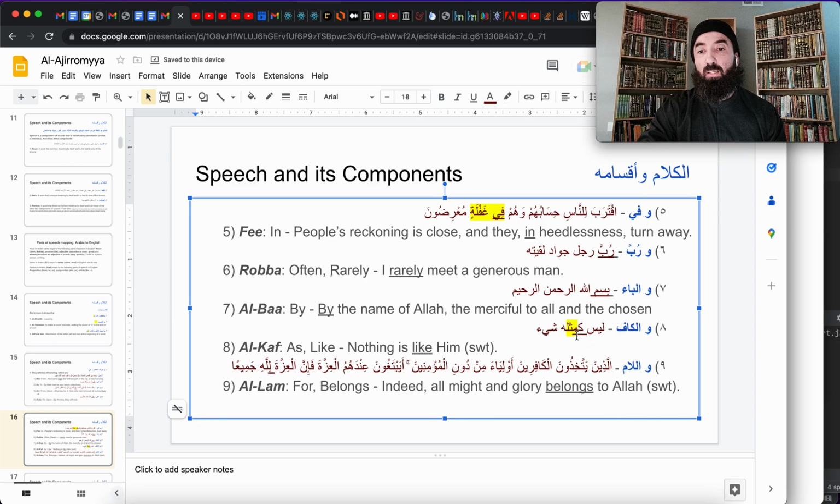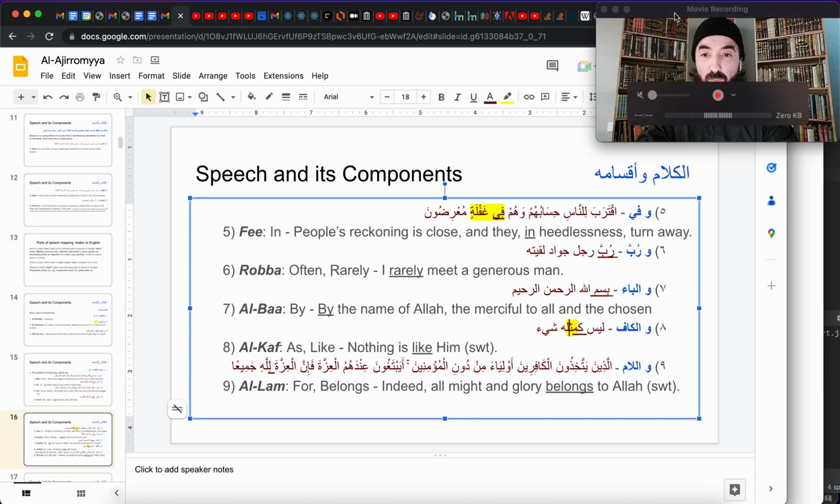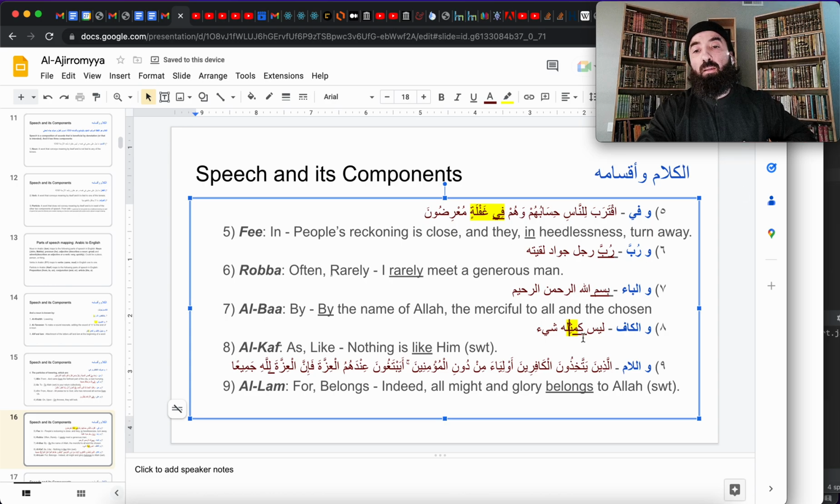If you paid attention, all of these words are ending with a kasra or a tanween, right? The diacritical mark on all of these words is at the bottom. Why? Because what comes before them is one of the particles of lowering. Basically, that's what those particles do. They are agents, and they perform something, or they make a change, on the word that comes after them.